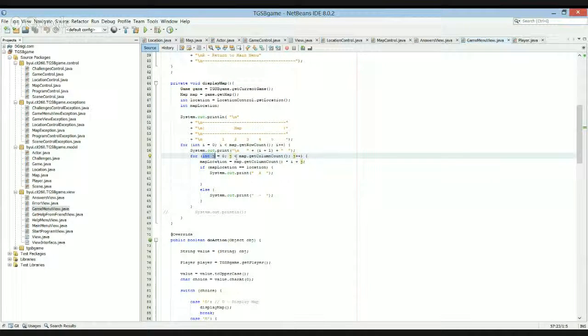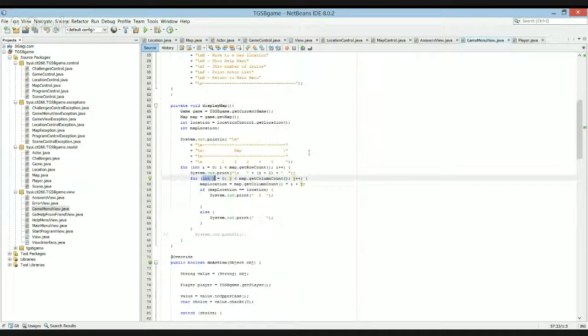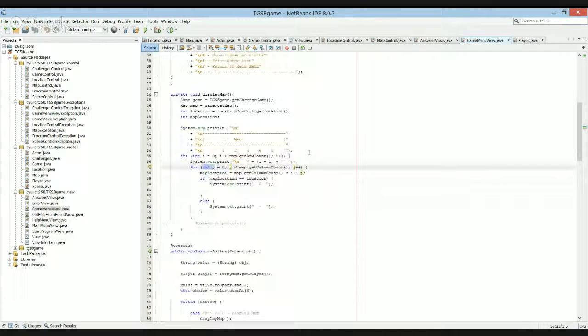Then if j is less than map get column count, we're going to be adding to j, adding one number until we pass the column count, which we put as a fixed number, and it's going to be 7 at this point. If we want to make some changes to the game, we can do it, and we can make it bigger or smaller in size.